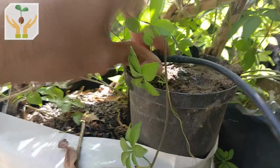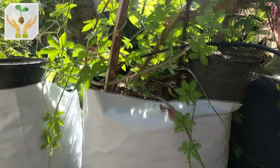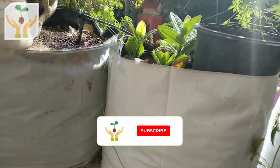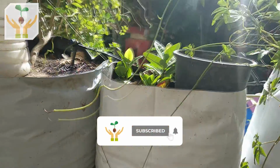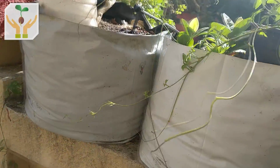The soil medium I've used is 50% compost, homemade compost, and 50% garden soil. It should be ready in 1 month, and as mentioned, you can keep it without a humidity dome because it's getting the supply of water and nutrients from the mother plant.